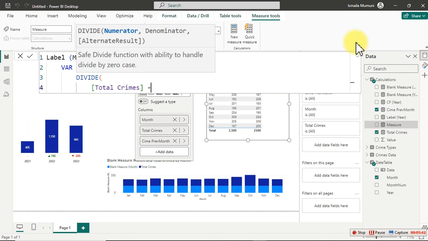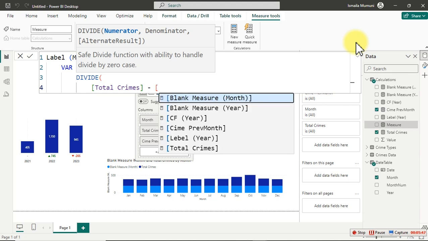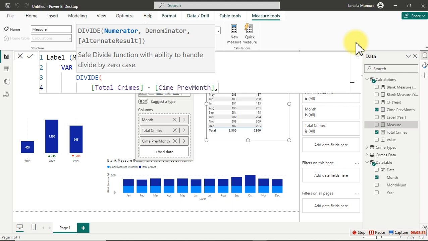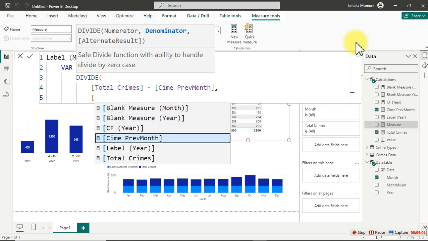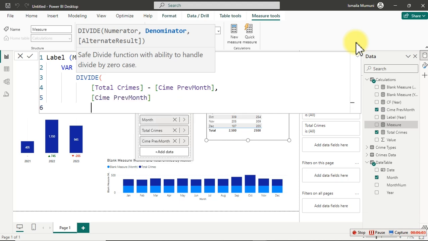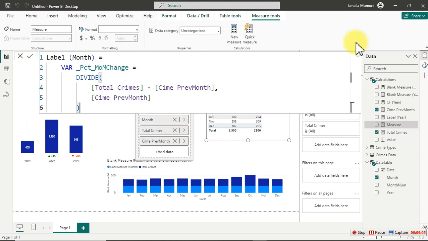I'm going to subtract it from our previous month, crime previous month here. So the denominator is going to be the same thing. Crime previous month. And this gives us percentage.